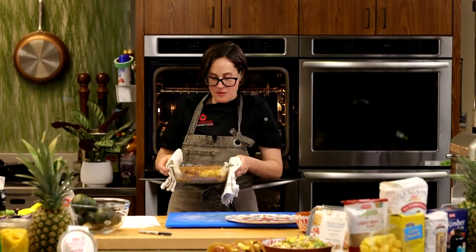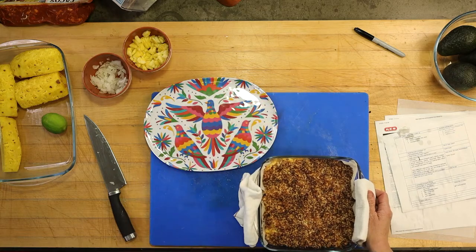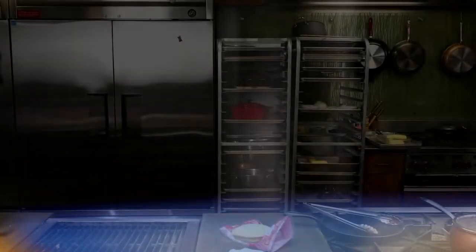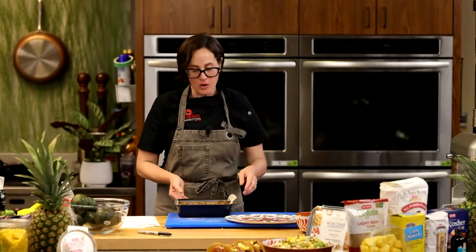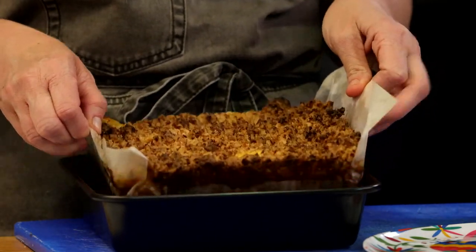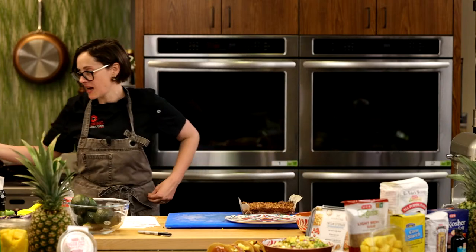Okay, these are our bars. Look at the caramelization on the top, you can see from the side, right? All that good stuff. You want to let these sit till they're completely cool. And then you take them out and you get something like this. This is the same size baking dish, the only difference is this one is metal, that one's a Pyrex or borosilicate. Remember how we talked about using the parchment paper to get these out?